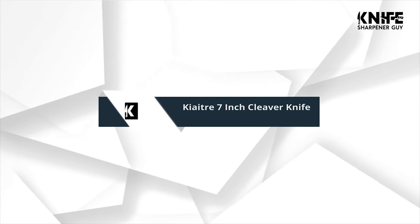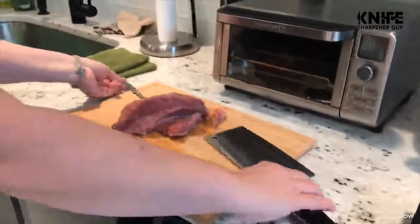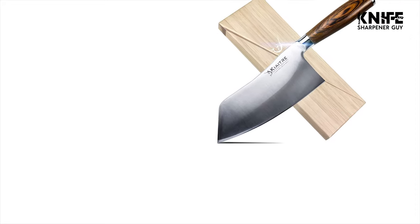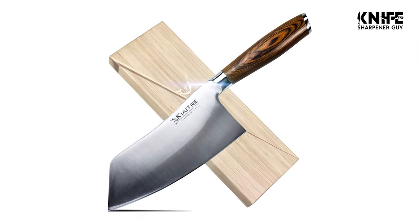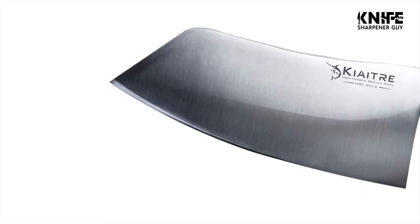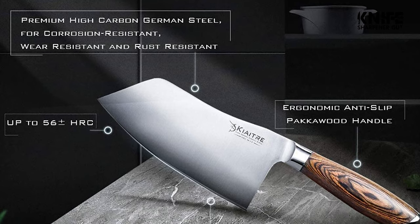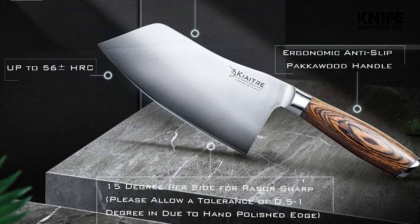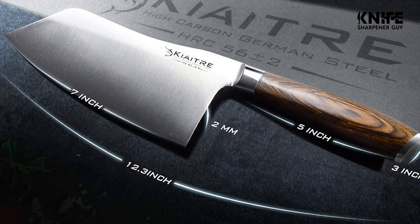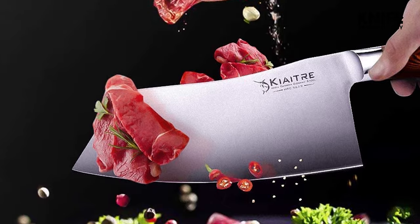Number 7. Kiaitre 7-inch Cleaver Knife. Kiaitre 7-inch Full Tang Cleaver Knife is extremely sharp and made of high-quality German stainless steel, so it is suitable for cutting meat, fish, vegetables, and fruits. Through vacuum heat treatment and cooling treatment, the hardness of this knife can be up to 56 plus or minus HRC. Our cutting edge is honed to 15 degrees per side, which is much sharper than blades that are typically ground to 20 to 22 degrees.